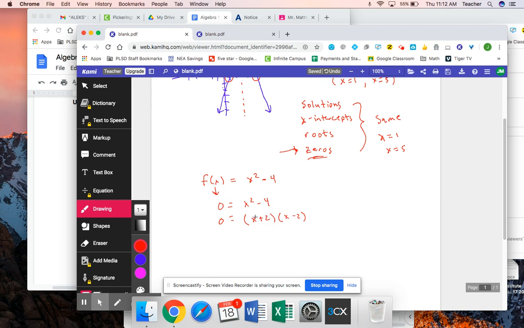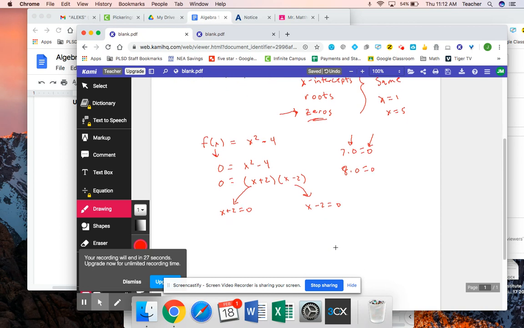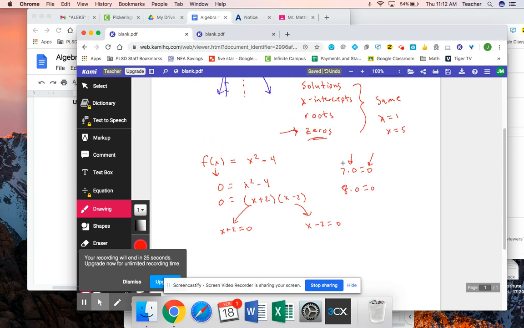Now think about that. Something times something equals 0 only when this is 0 or that's 0. Like 7 times 0 is 0. Or 8 times 0 is 0. The only time you get a 0 as an answer is when you multiply by 0. So if I'm saying I'm getting a 0 answer, then one of these things must be equal to 0. Now, in order to know which one, I need to let this one be equal to 0, and I need to let this one be equal to 0 because they're both unknown. I don't know exactly which one.